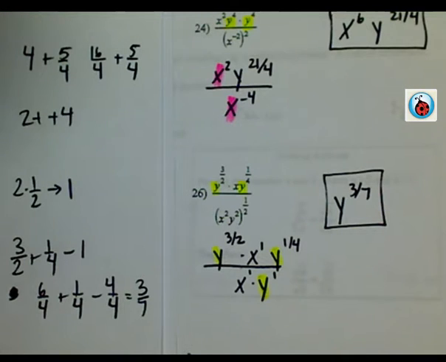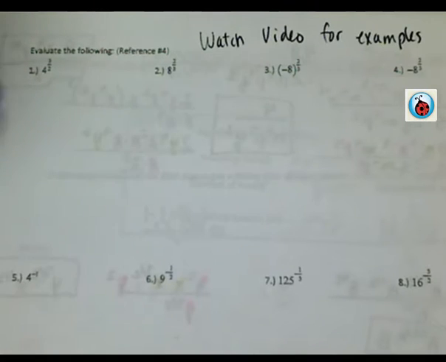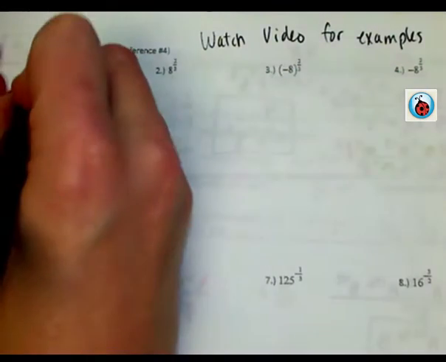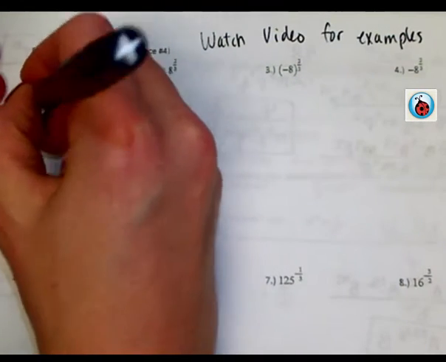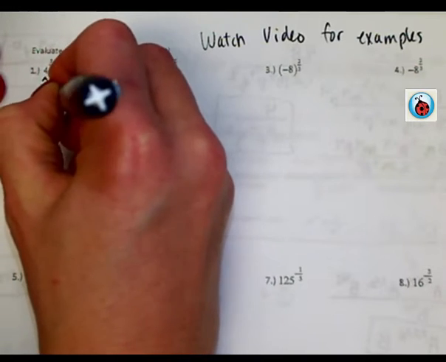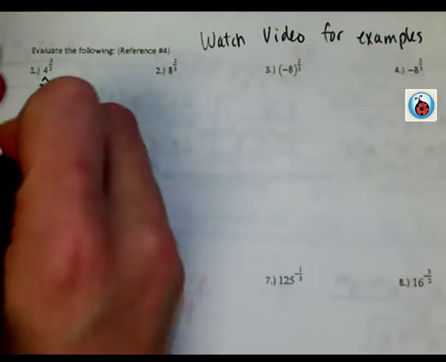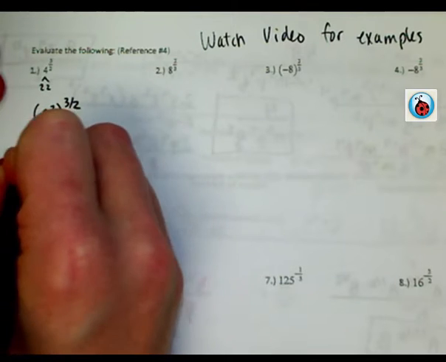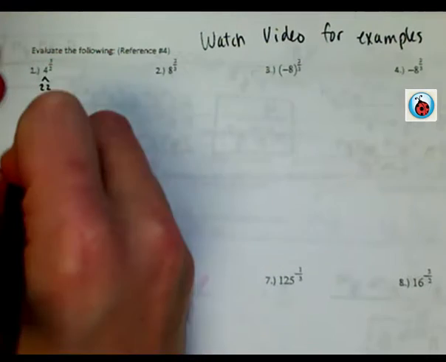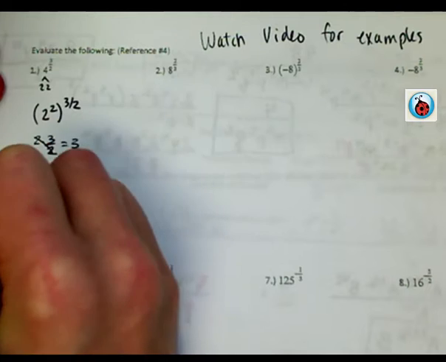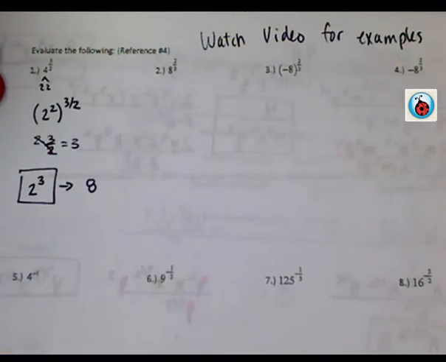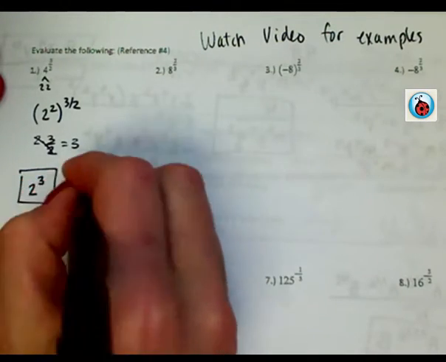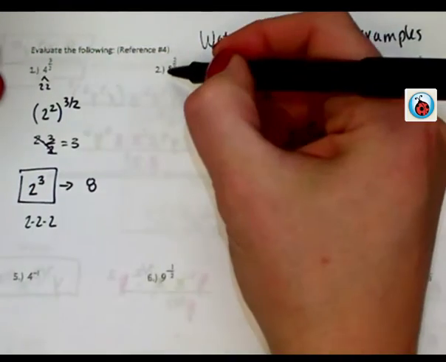Notice that there is no fraction exponents in our denominators. Let's go ahead and evaluate. I'm going to write in exponent form. 4 is 2 squared due to the factor tree. Then I'm going to use my exponent rules. 2 times 3/2 is 3. 2 cubed. Now I can leave it in exponent form, or I can actually do 2 cubed. So 2 times 2 times 2 is 8. Okay, 8 to the 2/3.